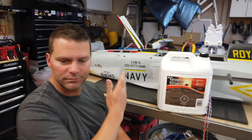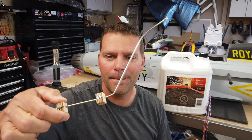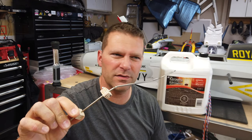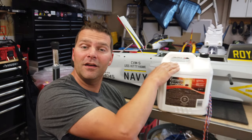We got the other smokestick assembled, just like at the end of last video. This is going in the other side — we'll call the left side a backup just in case we want to run two. We'll glue that in tonight, but there's really nothing to show you because it matches the other side. In this video we are focusing on the fuel system.